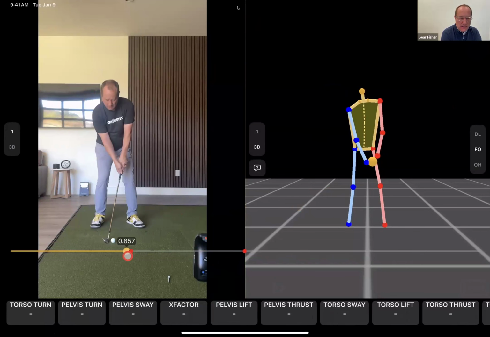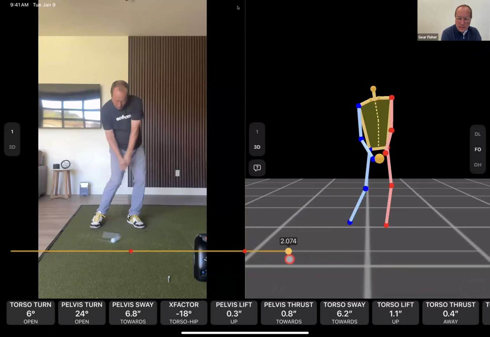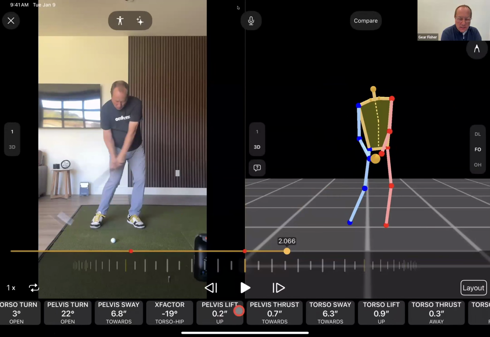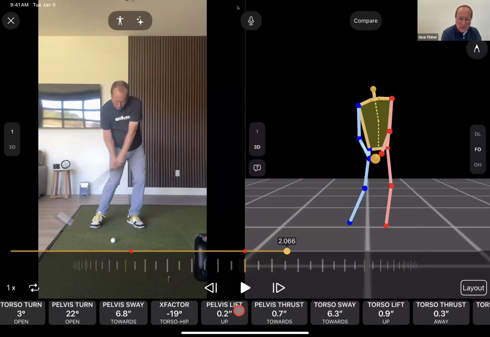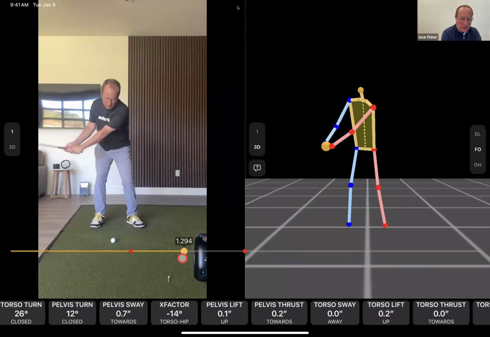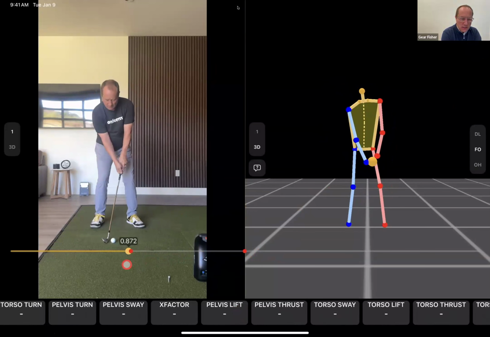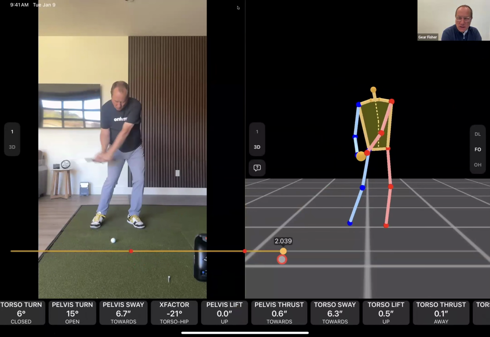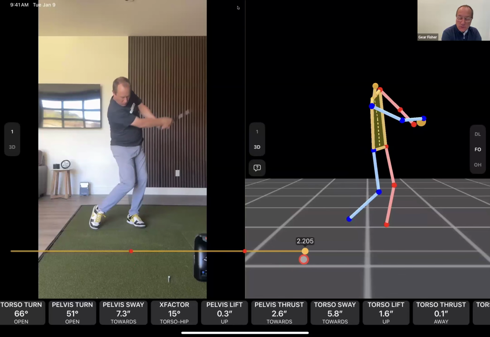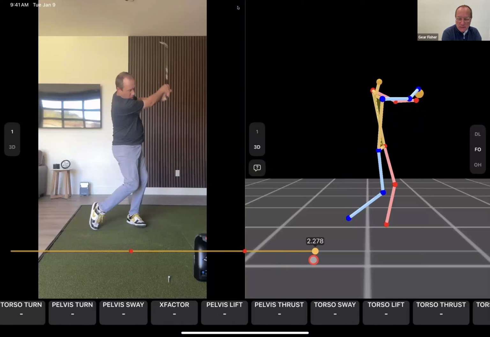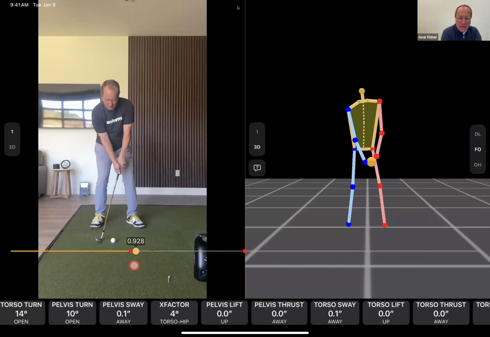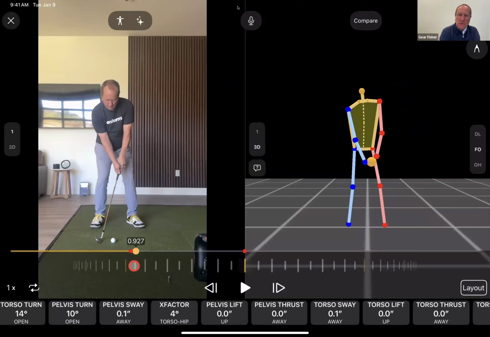So these red dots signify the start of the swing and the top of the swing, and then eventually we'll have the impact, etc. Down at the bottom are the computations for the 3D, and you'll see those numbers change as I swipe along in the video player here. And then we actually compute those numbers all the way until the lead arm, or the trail arm, is essentially horizontal, and then we basically stop because it's not terribly interesting to know the very end of the swing.